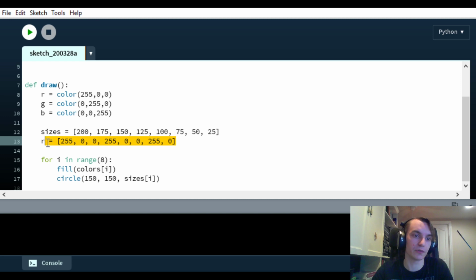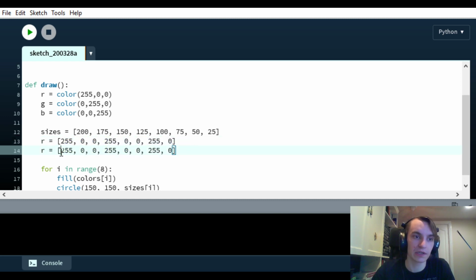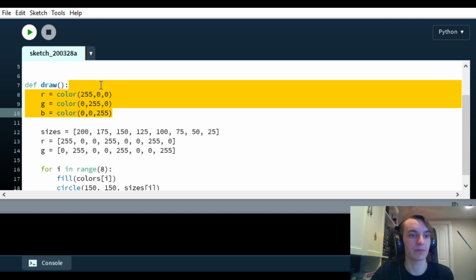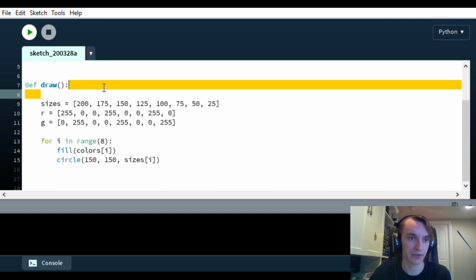And then you could do a similar array for green. What you would do is just do 0 instead of 255 as the first element, and remove 0 as your last element. Sorry, we need to call this G now, right? And if we get rid of these up here, just so we don't have any confusion.